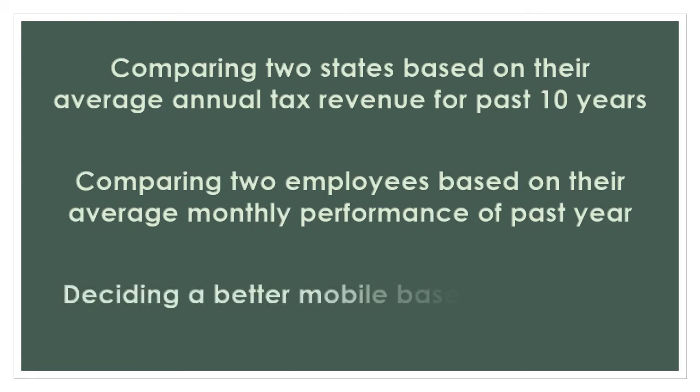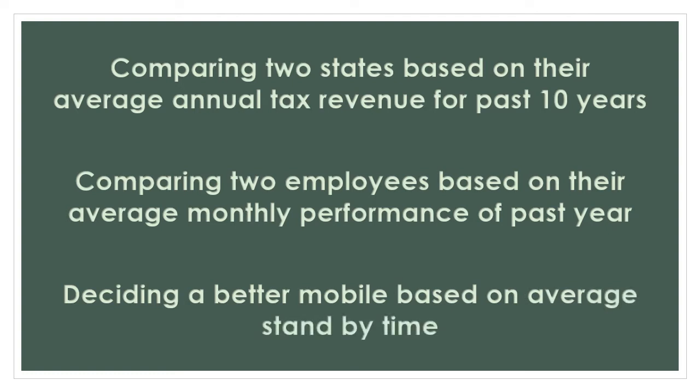And lastly, deciding a better mobile based on the average standby time. Mobile phones with good batteries give longer standby times, and I want to buy a mobile based on a longer standby time. So I will compare various models of mobile phones based on their average standby time. So again, I am using an average in this perspective.